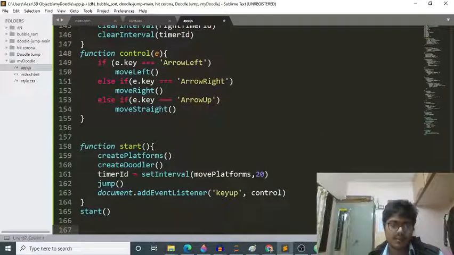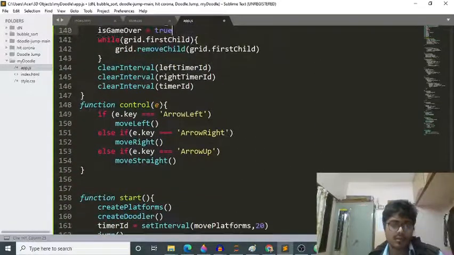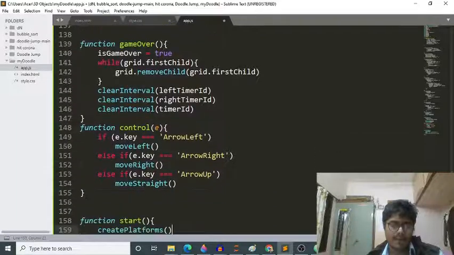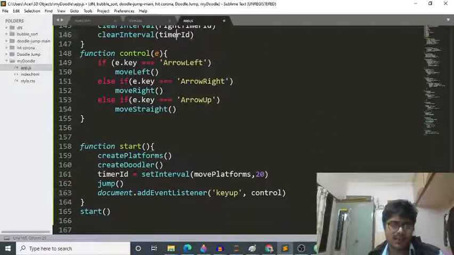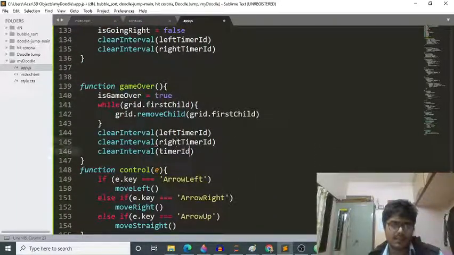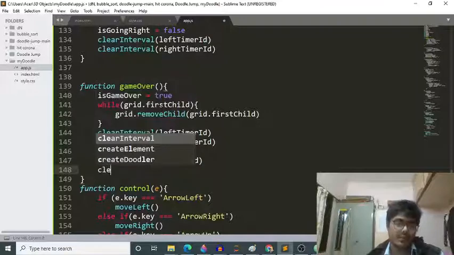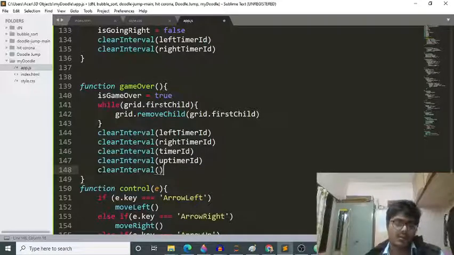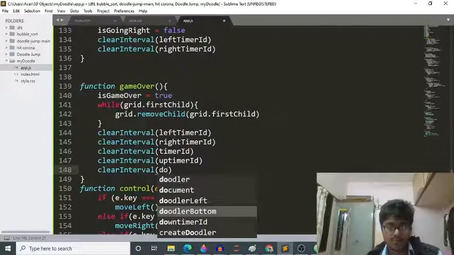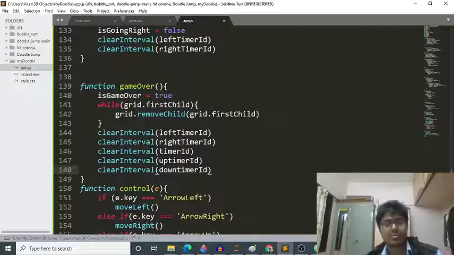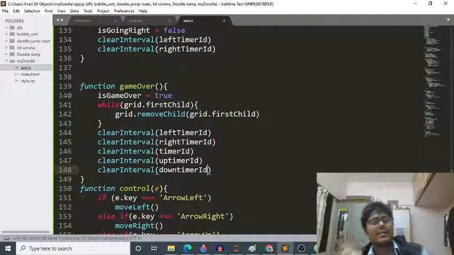Also we are removing those. That looks fine to me. So it's nothing, we are just removing this.